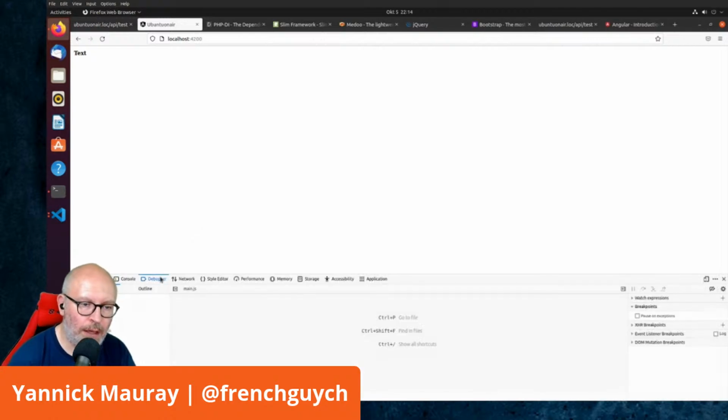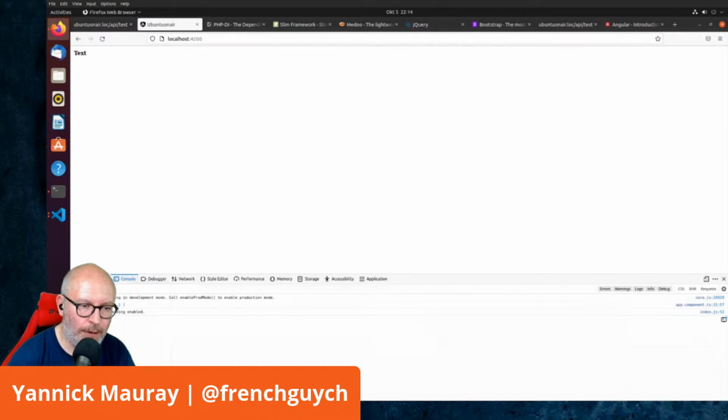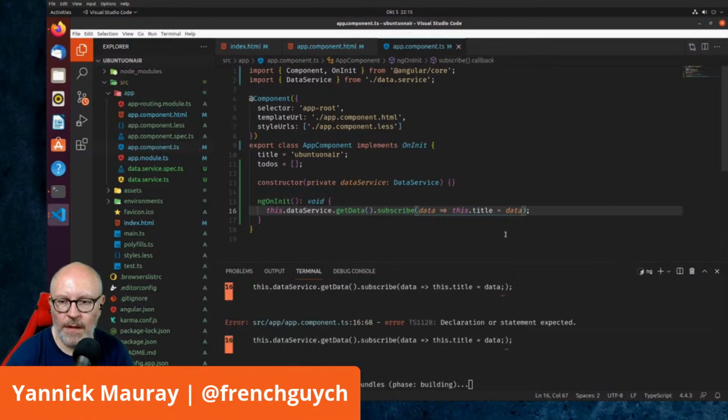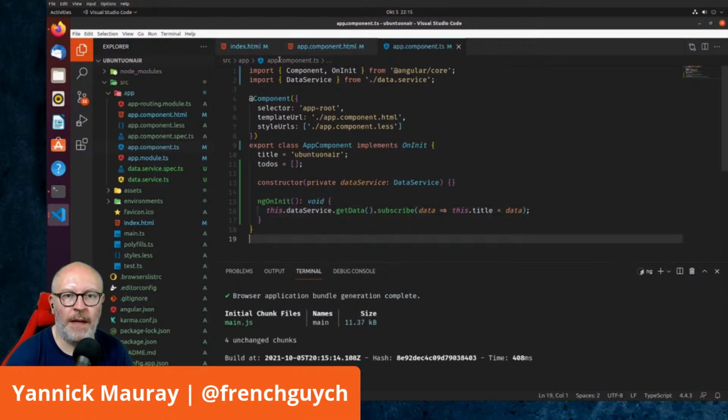if we have a look at the console, F12, and the console here, and there we go. We have an array. It's very small on my screen, so I don't know if it's okay on yours, but here we can see we have an array of objects, and this object has a property text, and we can see the text that we put in there. So we're going to do this.title equals data. Okay, we don't need the semicolon here.